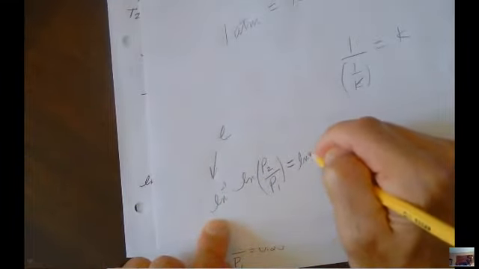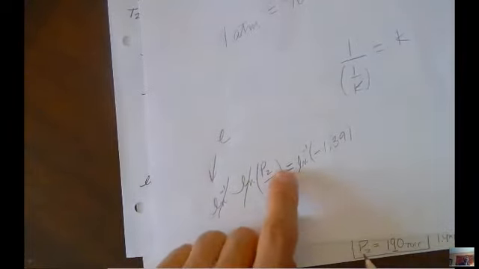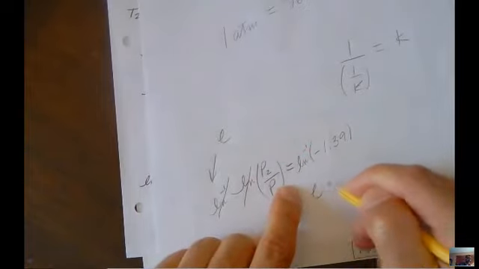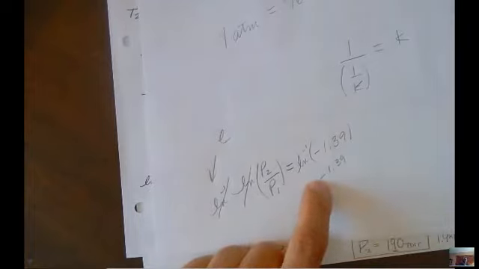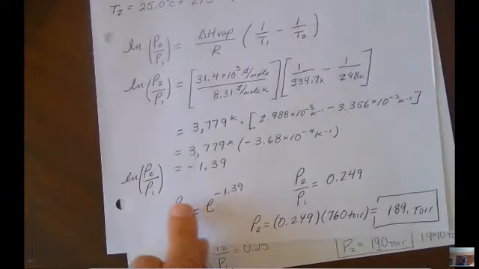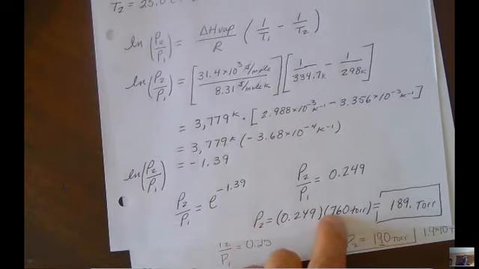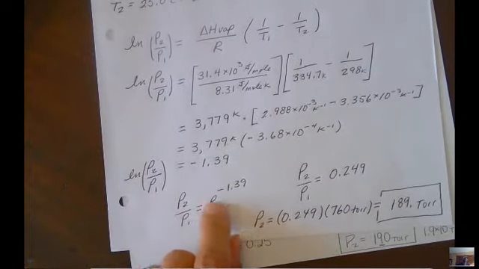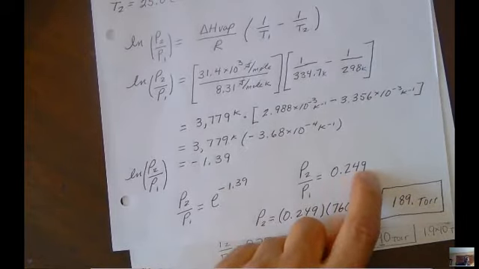And then the anti-log of this side, which is E. So the anti-log and the log cancel out, and I get the anti-natural log of that. Well, that's the same as E to the minus 1.39. Your calculator has a button E, and you want to raise it to the negative 1.39. All right. I'm going to do it for you, but this ratio, we're just going to leave it as a ratio. We know P1 is 760 torr, but I'm going to leave this as a ratio for a second, and let's just get what that ratio is. Well, if I take E to the minus 1.39, I get 0.249.